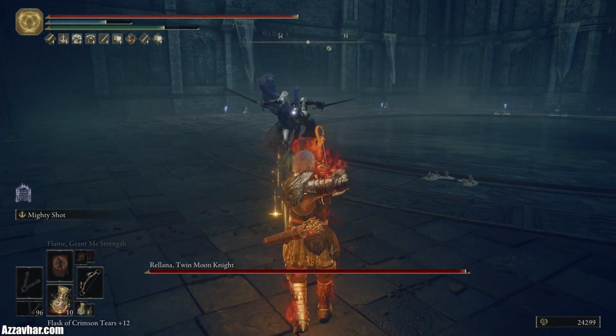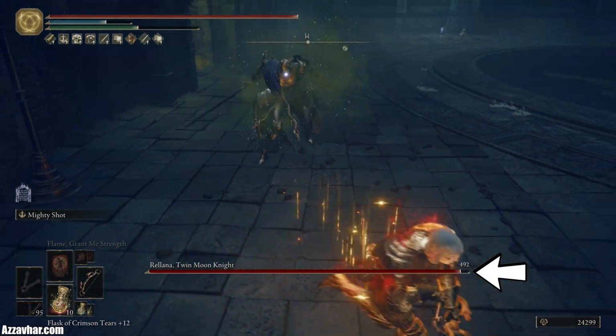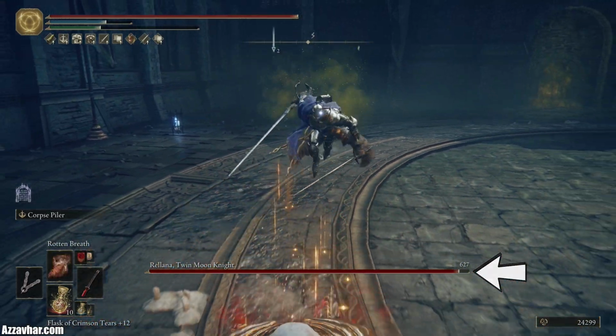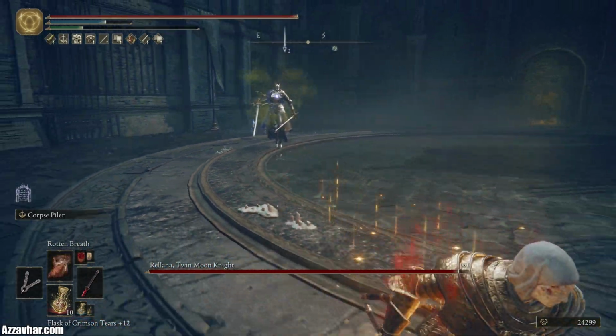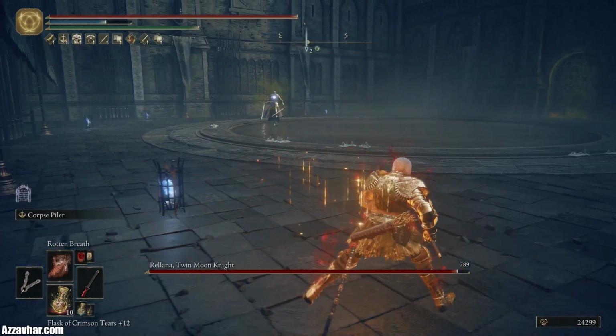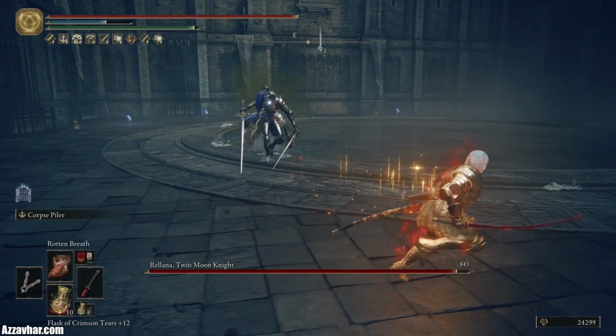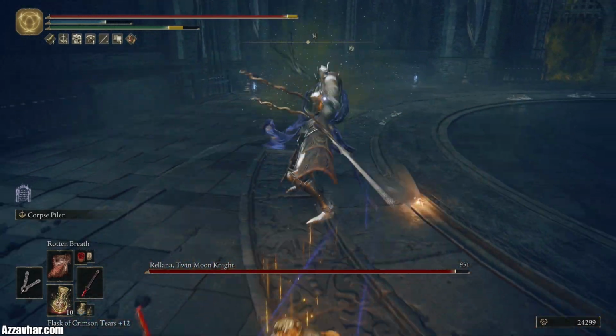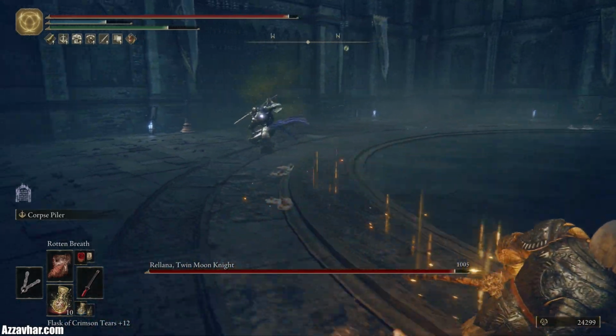This will apply the poison effect, and you'll see her health is ticking on down, and she's got a green aura on her body. Next, what we want to do is apply Scarlet Rot. So for this, we're going to use Rotten Breath. Sometimes applying Scarlet Rot can be a bit tricky. Depending on what happens, you might need to use Rotten Breath anywhere between 1 and 4 times. Ideally, if it goes really smoothly, you can just get it in 1 Rotten Breath.